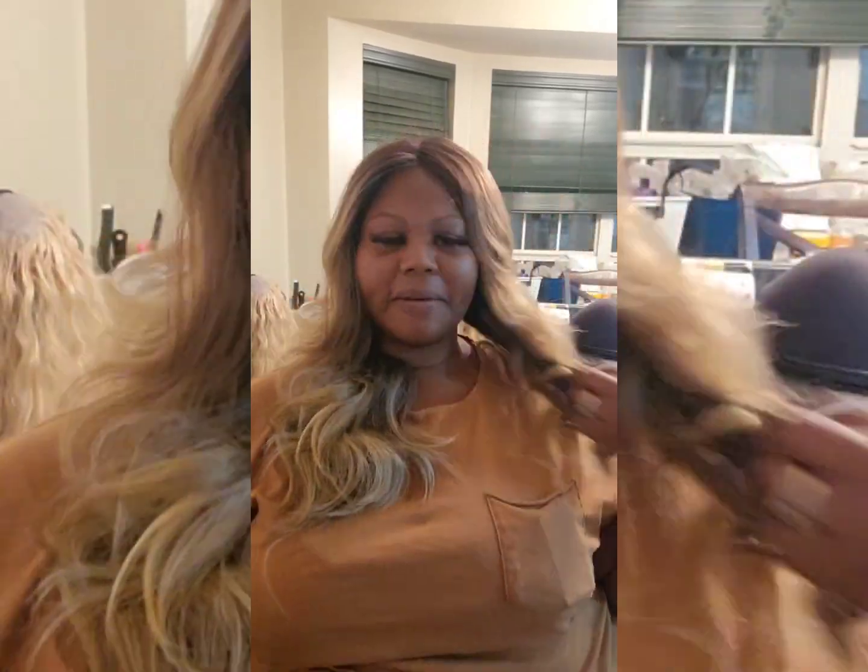Okay, so overall, my thoughts: I love the color. The color is very vibrant. I love the way they blended it with the darker roots and the color towards the end. So that was very cute. I love the parting space. You know, it can give you a real natural look.